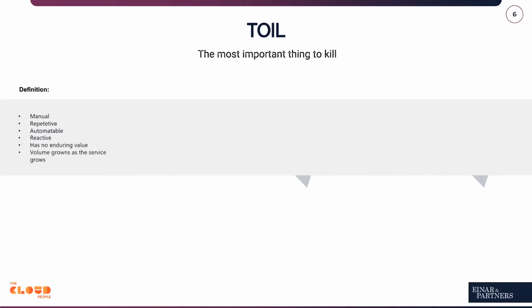Obviously, when there is something that is done by a human and it's a manual, repetitive process, you can automate it. Then you would actually ask why not just automate it straight away? And there's the development lifecycle. When you have development and then you have TOIL, they sort of try to cancel, or TOIL starts to slow down development. TOIL is often reactive. So basically, you don't plan it. It comes to you and you have to take care of it. Something happens in your environment or your systems or your services, and you have to go and fix it. So you're responding to something happening.